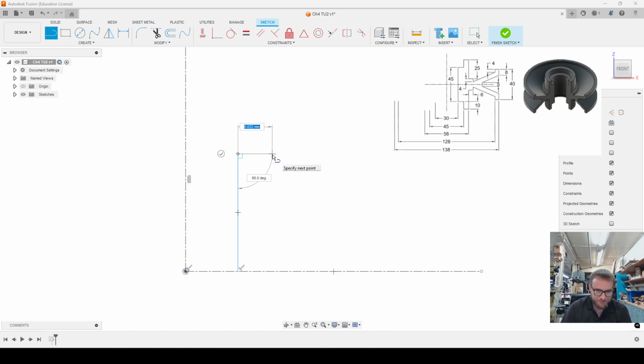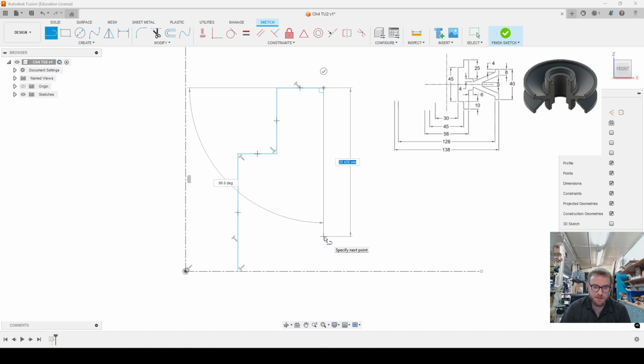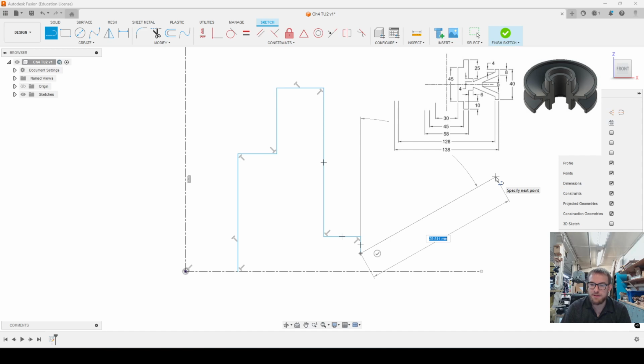So a little over 22 for this shape. Go over 7.5, it says. Okay. And I'm not going to get too caught up on the dimensions. I just want to make it look sort of like the image. So then I come down, I come over, come down again, come up at an angle, somewhere around 60 degrees and 30 long, somewhere in there. And now here, we need to go up, over, down, down here, and then straight down to the center line. Okay.